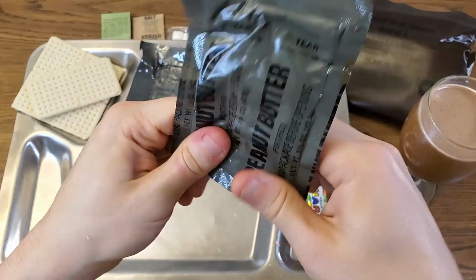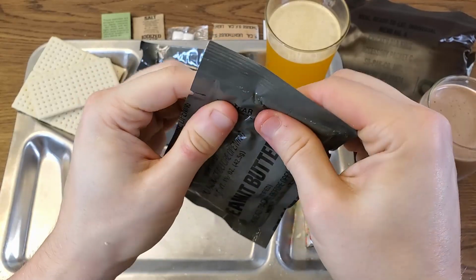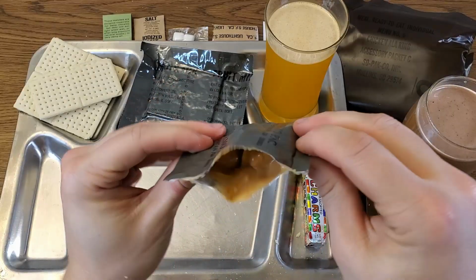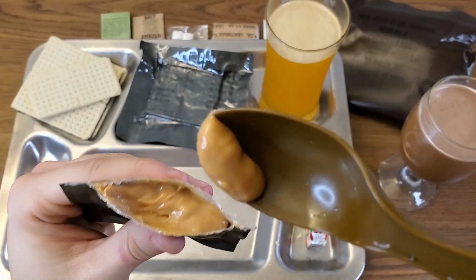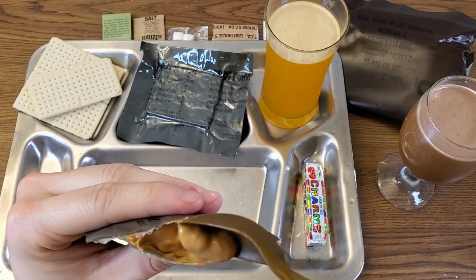Giving this a good knead to try to get the oils mixed back into the peanut butter. They tend to separate over time, although peanut butter basically never goes bad. Oh yeah, look at that peanut butter. Beautiful. Scrape a little off the top there. Looks creamy, not at all separated. There are a little bit of chunky bits in it.